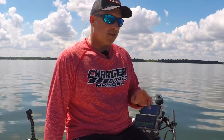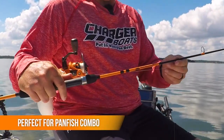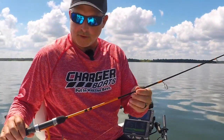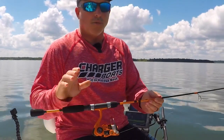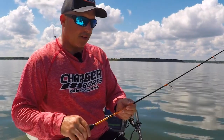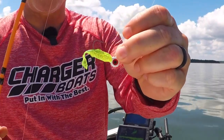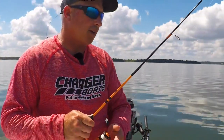Okay, so what I've done was I've got really close to my homemade fish shelter with my down scan and side scan and my waypoints. Today, I'm going to be fishing with the Perfect for Panfish combo from Flea Fly. This is a new rod and reel that's coming out in 2021. It's a nice ultralight piece of equipment. I have this coupled with the 6-pound Flea Fly micro braid, which casts like a dream and really helps you set the hook at long distances because there's no stretch and no memory. And then I went down to a 2-inch Old Faithful Go Go Minnow with a 1/16 ounce big eye head, and that's what I'm going to be casting out, hoping to catch some of these big slab crappie.